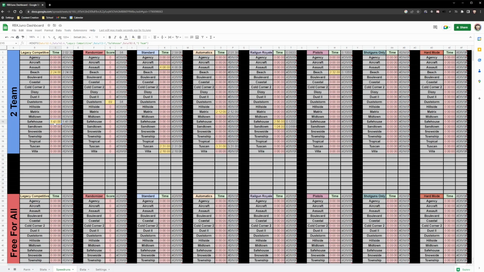This is your fastest time that you have inputted onto this whole sheet here. This is the fastest time that you've inputted for like Beach Legacy Comp 2 team. This will put the fastest match here. And this over here on this gray area, this is all your average time. So your average time that you get on Beach 2 team Legacy Comp will be right here. And this is your fastest time, so your speed run time.